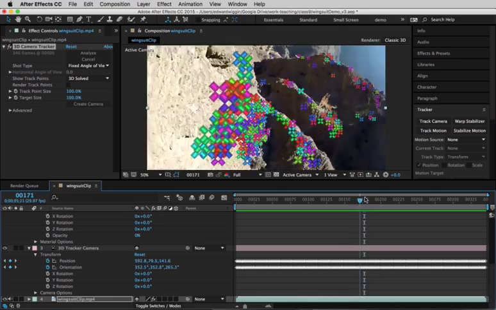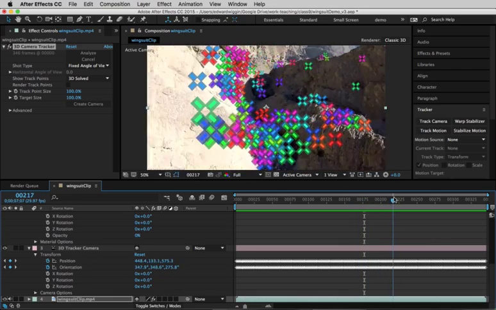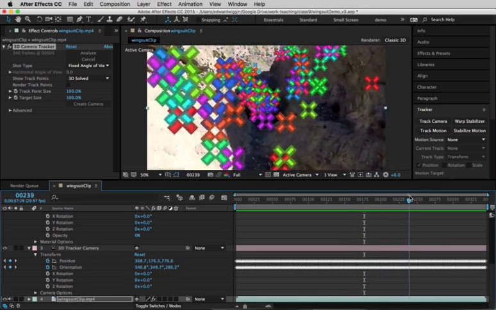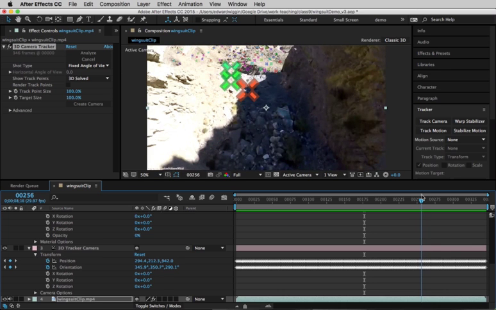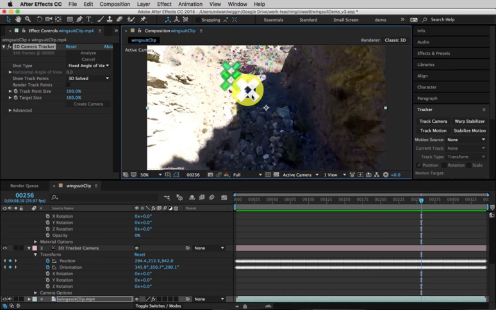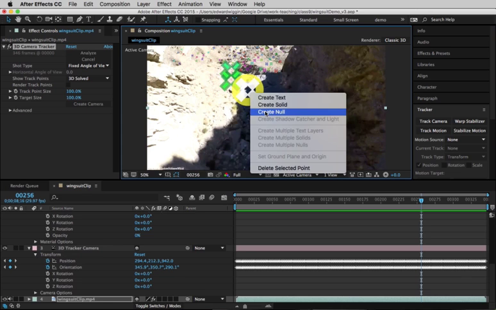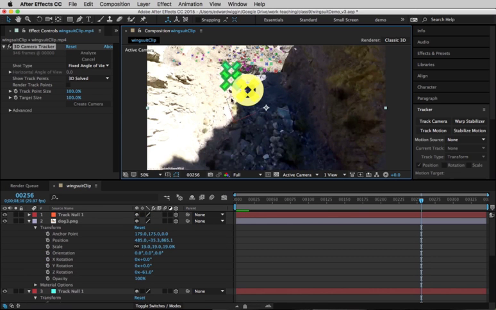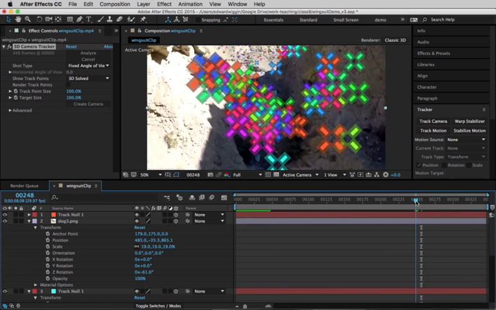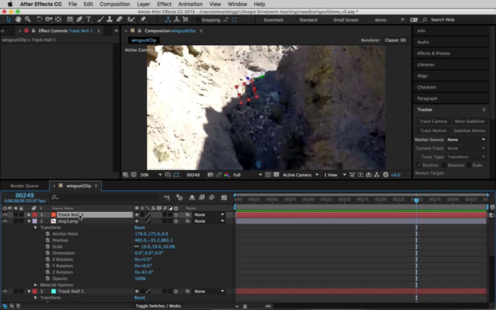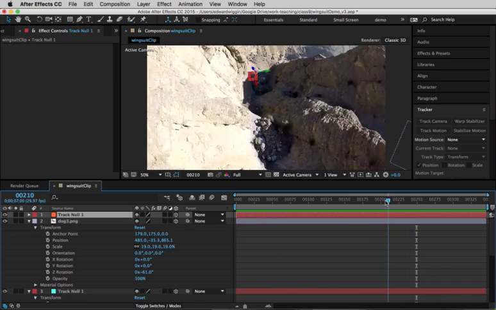So just for the sake of demonstration, I'm going to put another dog right at the lip here. So I'm going to select this track point, right click it, click create null, and now we'll have a null object that should stick to that position on the lip of the cliff.